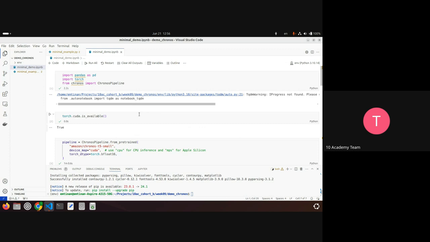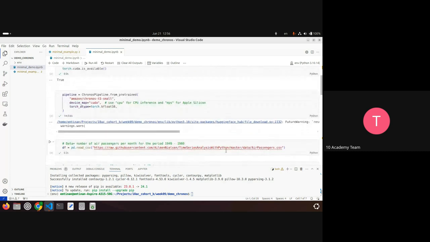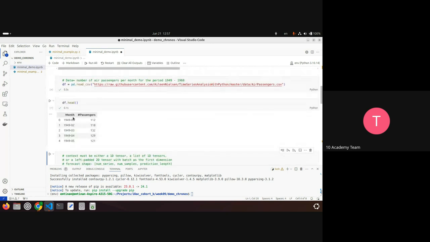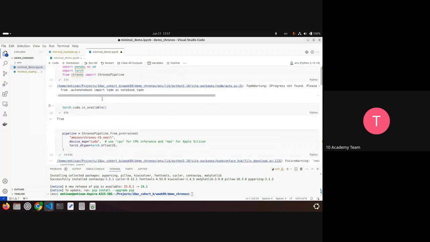As I said, they built this on the Transformers library from Hugging Face. So basically, you can pip install chronos and use it. Here, the data is the number of passengers from some airline, passengers by month over a period of years. So this is a one-dimensional time series, and you just use a Chronos pipeline, so it's using this model. And of course, I'm using a GPU here.